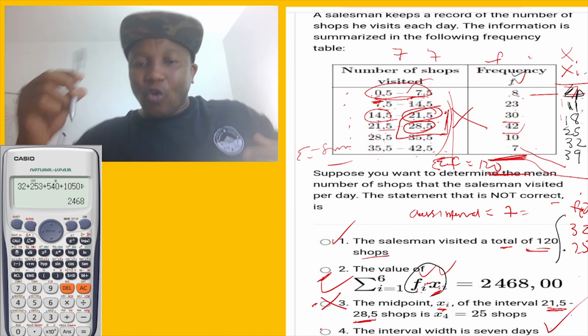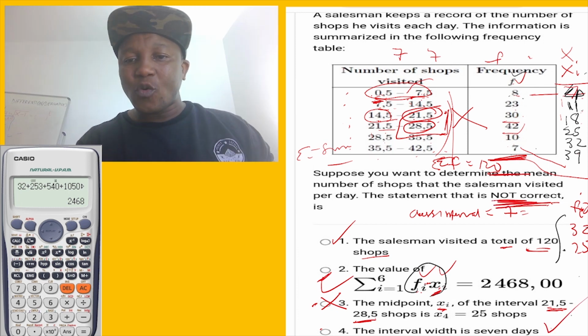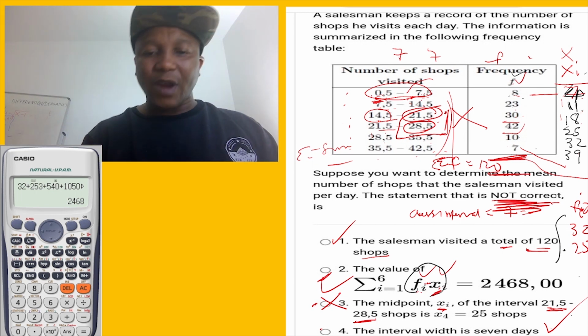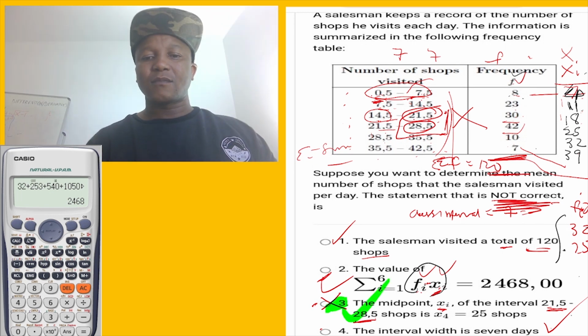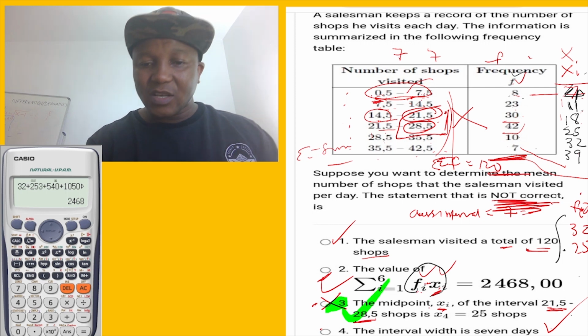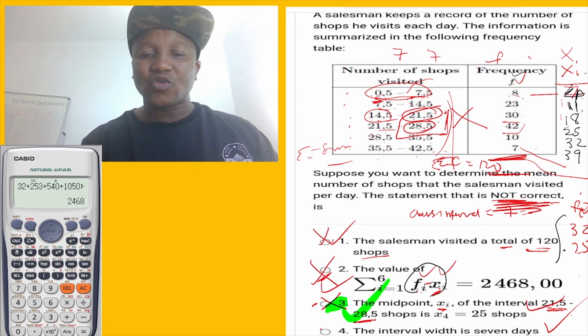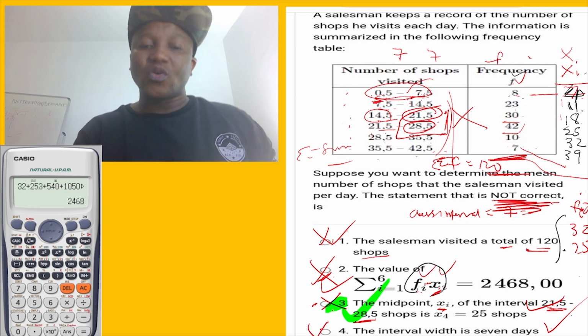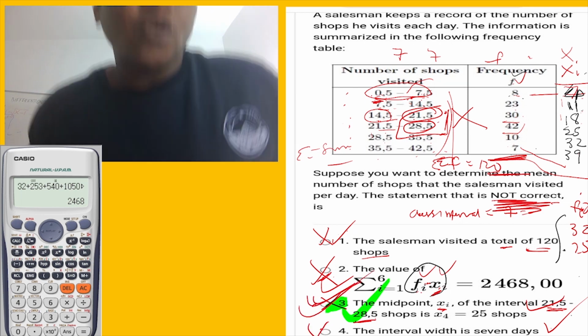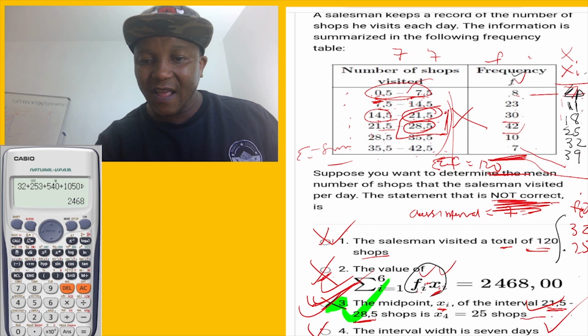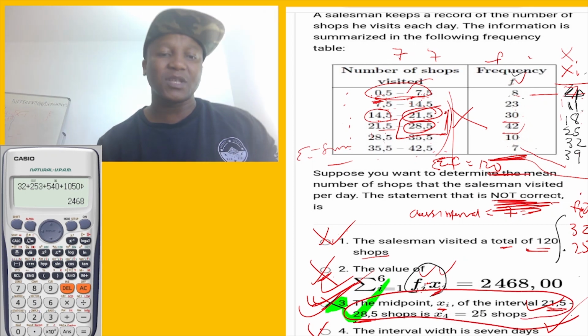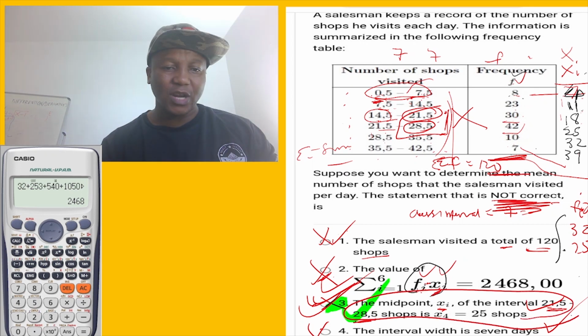So option 3 is the correct answer. You know why? Because the one which is not correct for this case is going to be this. So the answer is option number 3. This is true, but it's not the answer, because they don't want something which is true. They want something which is not correct. So this is going to be our answer. And option 3 is our answer. Option 3.